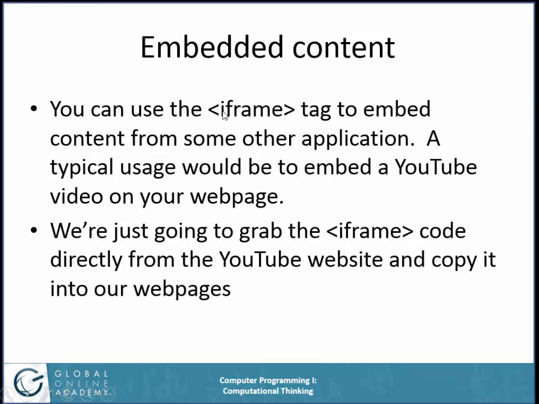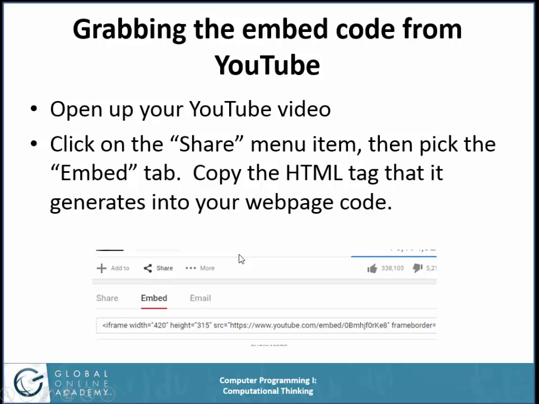We're not going to actually learn how to code the iframe tag because websites like YouTube give that code to you. It's called the embed code. And they give it to you, and you just grab it and copy and paste it into your own web page. So suppose you found a video that you liked on YouTube. I'm not showing a picture of the video, but this is part of the YouTube page. Right below the video, there's something that says Add to, Share, and More.